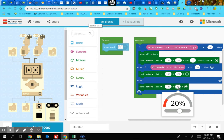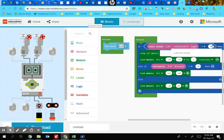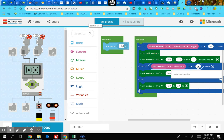Let's go through this again from the top. If the color sensor sees a reflected light intensity of less than 30, it's going to stop all motors and then go back 2 rotations. Now the code is going to check the second part of the algorithm. If the ultrasonic sensor that's plugged into port 4 sees something that's less than 50 centimeters, then it's going to go flat out towards it. If it does not see a black line and there's nothing in front of it, then else it's going to turn around in a circle and look for something.